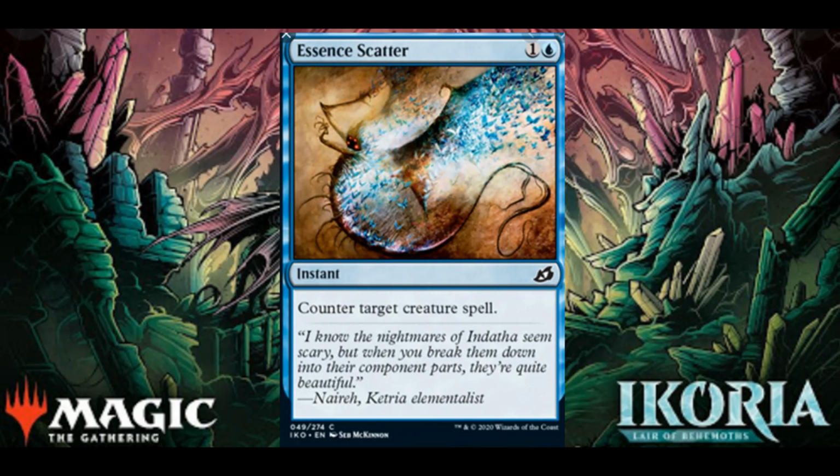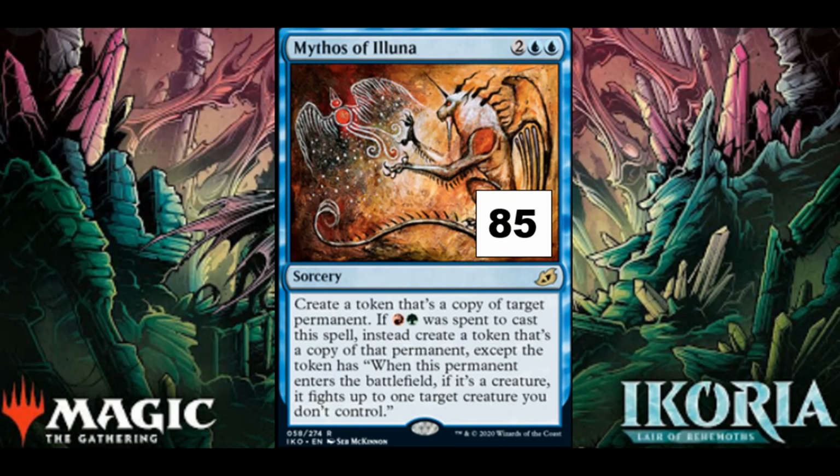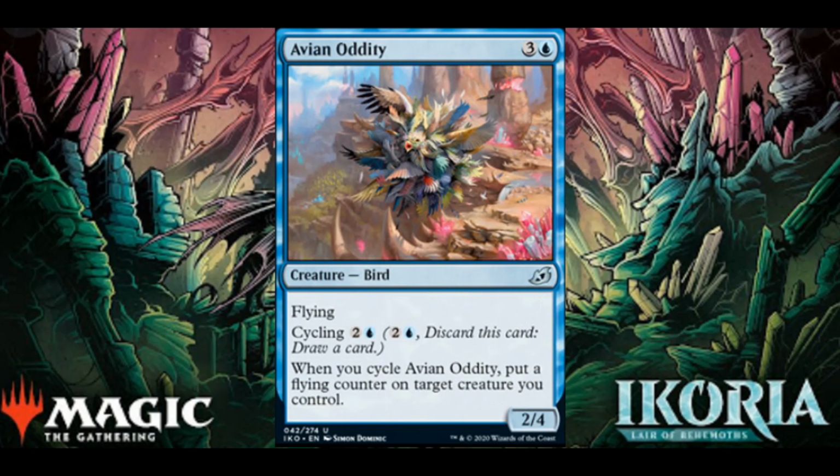73. Essence Scatter. You get to counter creature spells. Always great. It's Essence Scatter. 80. Mythos of Illuna. You get to copy a permanent and then fight a thing if you paid green and red for it. Very dependent on the board and how good your deck is. But if you're a teamer, it's a 2-for-1, so that's great. 85. Avian Oddity. It's a 2/4 flyer that when you cycle it, you get to put a flying counter on a thing. Good body, and cycling is some sweet icing.